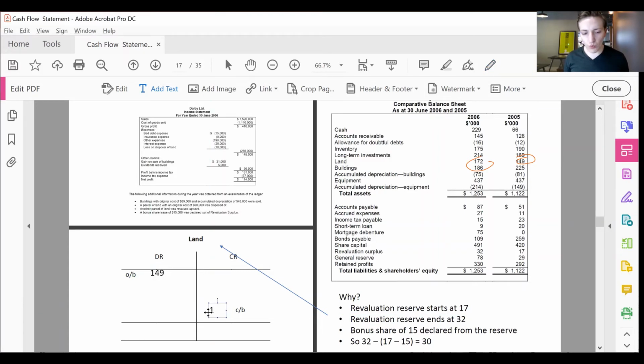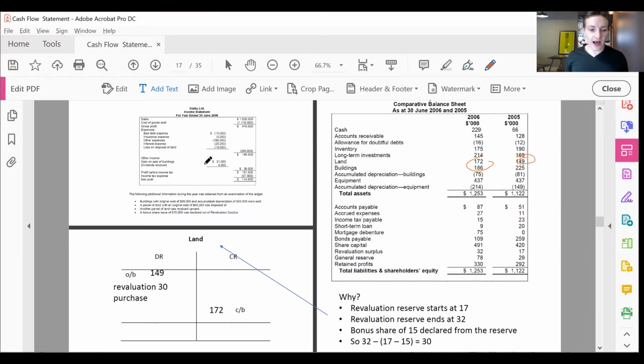The next question is, what other things might appear in our land T account? Well, in a land T account, it will go up if there's an upward revaluation. Here we have an upward revaluation of 30, as I just mentioned. What other things could cause it to go up? A purchase could cause it to go up, and we'll need to work out if there was in fact a purchase, and if so, for how much. In terms of the things that can cause land to go down, it can go down if there's a sale of land. Here we are in fact told that there was a sale.